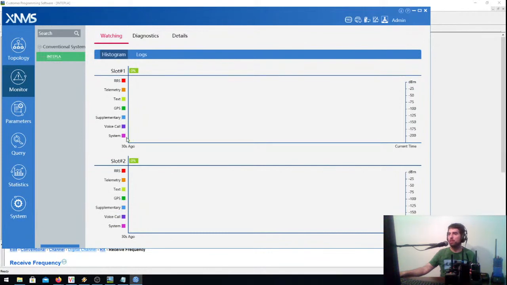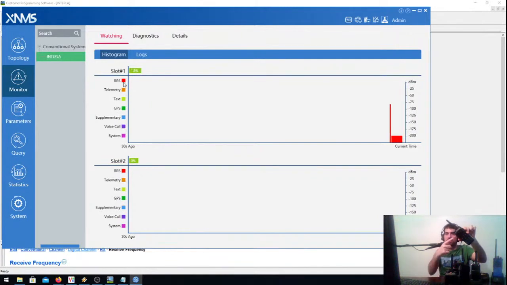Then RRS means radio registration service. So this beacon is sent when the device is turned off and when the device is turned on. Let me show you. I am going to turn it off.